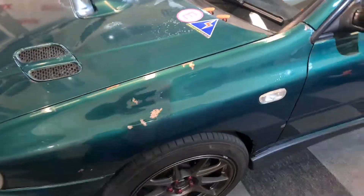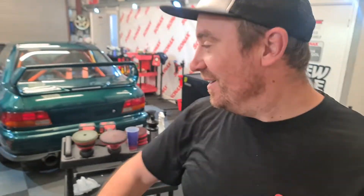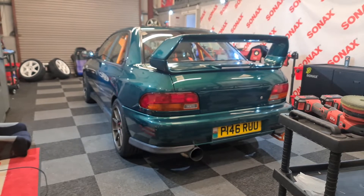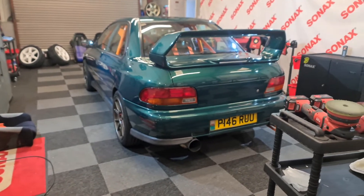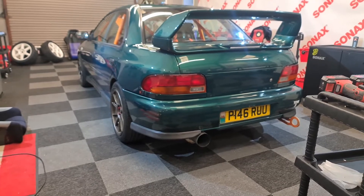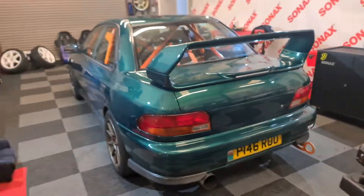Obviously I can't do anything about paint coming off, but I can make it shiny. I just decided for now let's make it shiny. On some angles you look at this car and think that is super clean. It was amazing what a bit of polishing can do. I did have a really good idea — I was going to do a 50-50 where I'd leave this side all swirled up and manky with faded patina-effect graphics, and put a line in the middle. On the other side I'd polish it up and put fresh bright graphics.